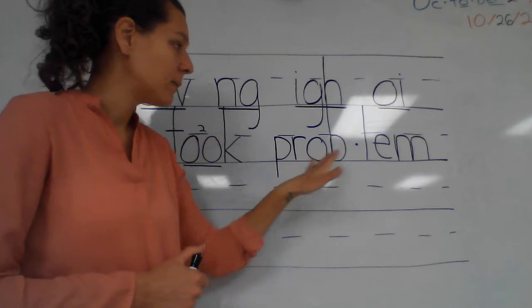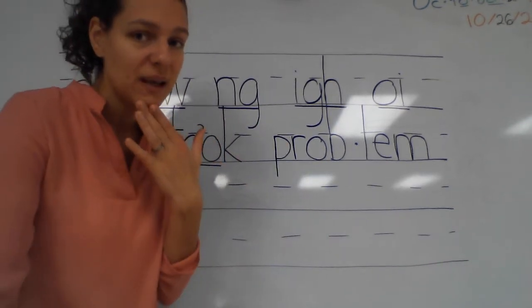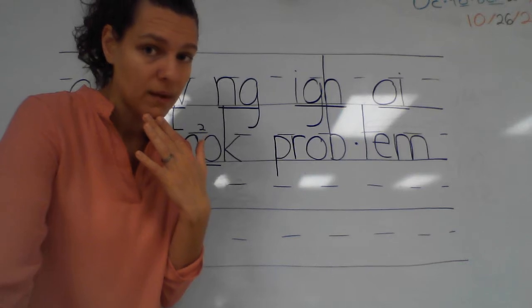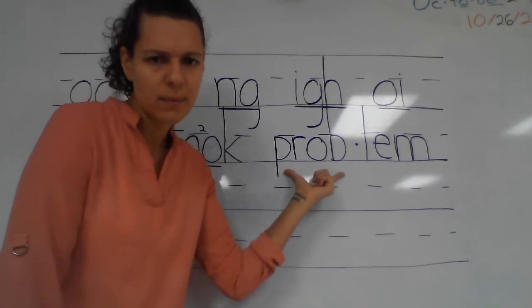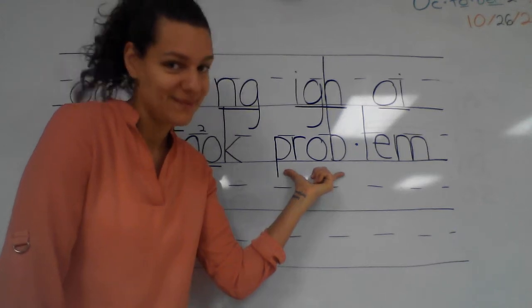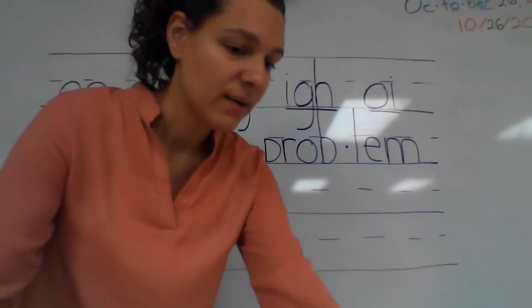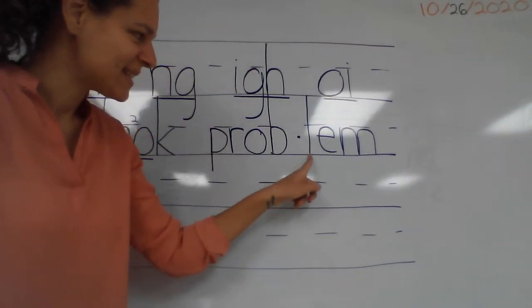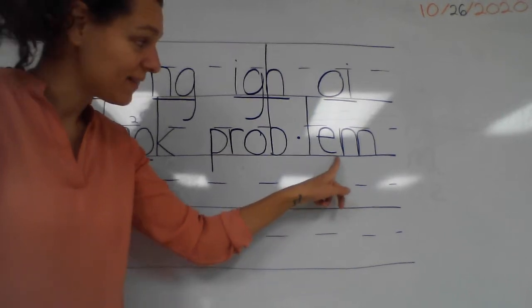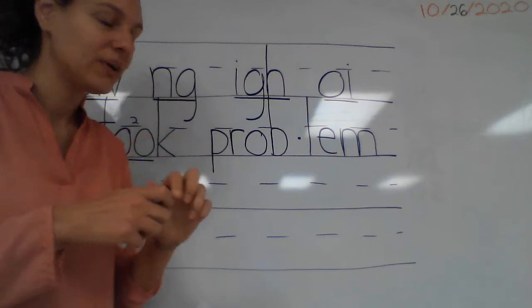Very good. Problem is how we say it to spell it. When we're speaking, we say problem. Do I need anything in the first syllable? No, prob and prob, they both sound the same. Now, it's lem and lum. All right, so does this need a mark? How about this? Good, that needs our thinking cap.